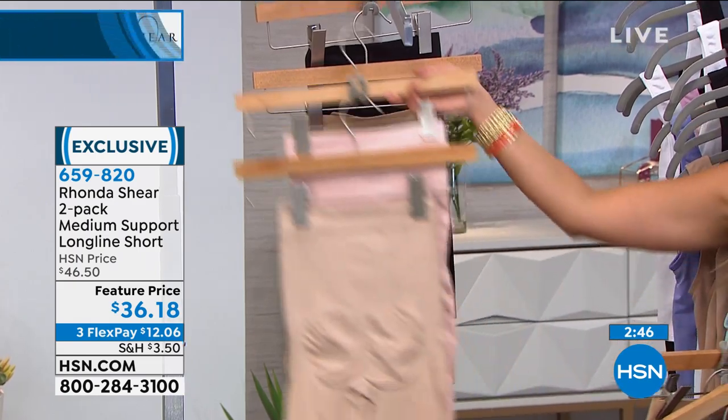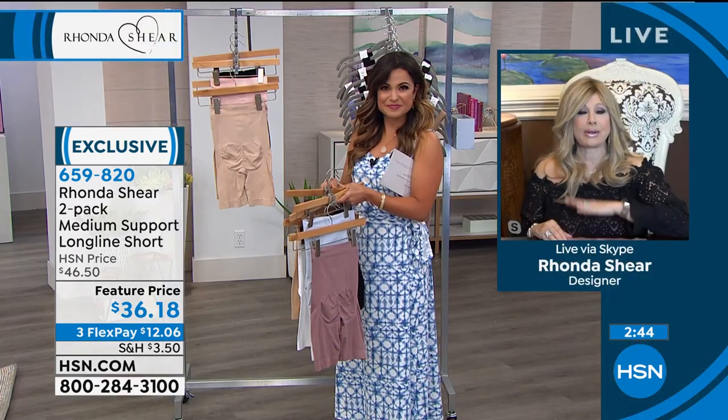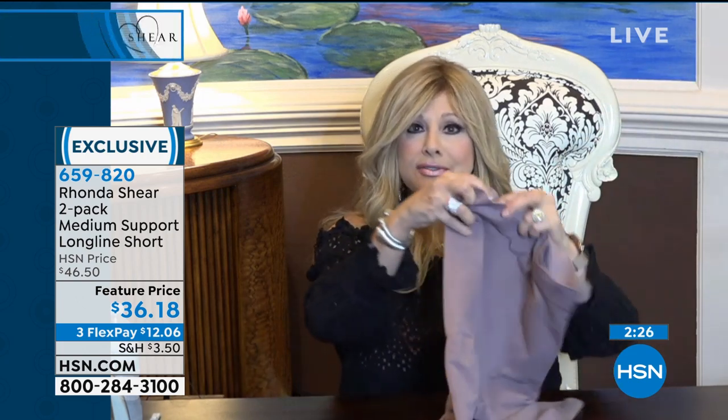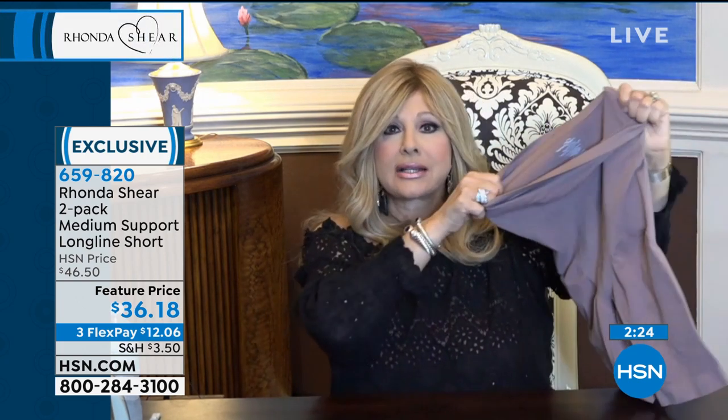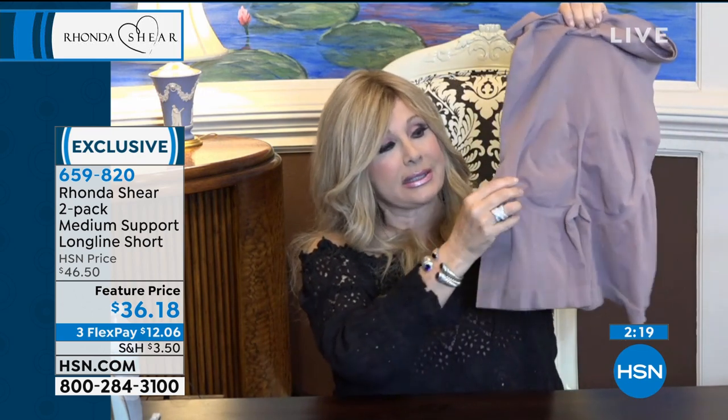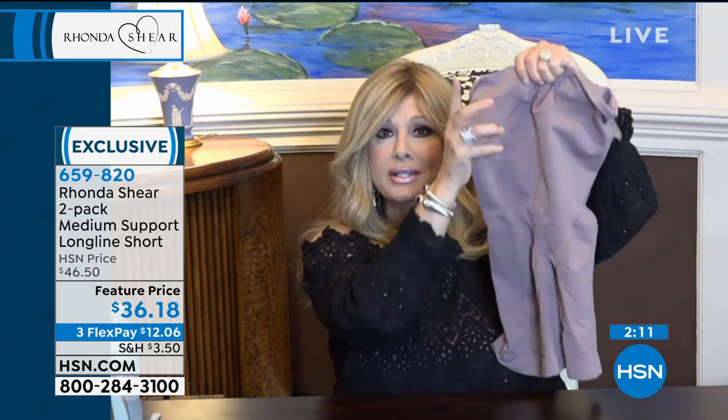This is my favorite shapewear piece in my line right now. All these stars are coming out with their shapewear pieces and they're really expensive. I try them on in a large and it's like they're extra smiles on me. I don't put any silicone at the opening of the leg because I don't want you to see where the shaping starts and stops. I don't put any silicone at the top or elastic because I don't want to squish your derriere. We give you a little ruching and an uplift to your backside. We give you inner thigh control and upper, mid, and lower tummy control.